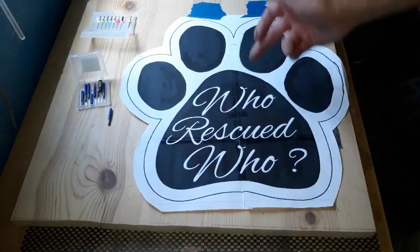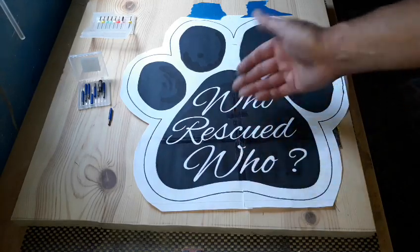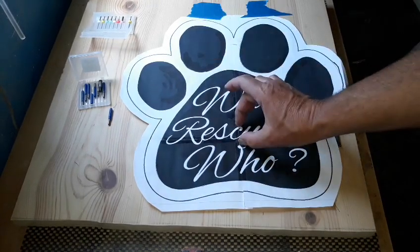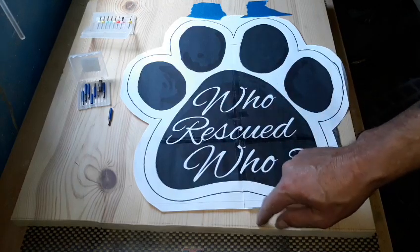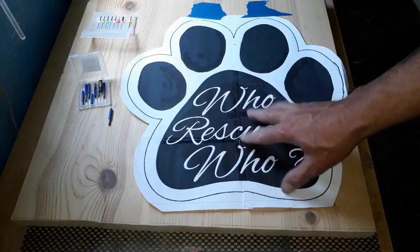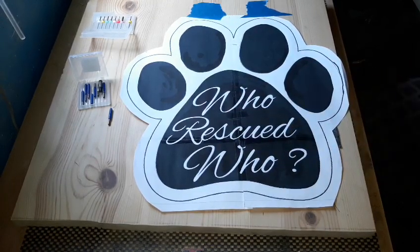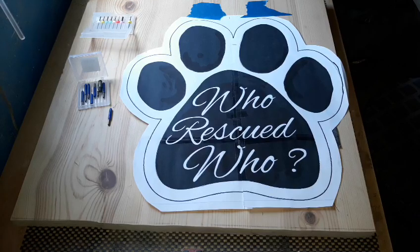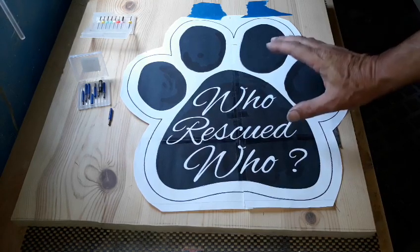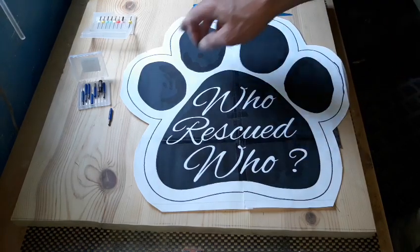Now, originally I wanted to scroll saw this out, scroll saw around all the letters, put a black backer underneath and stick those back in. But I've got my doubts about this pine stuff for these thin letters. We'll leave that for another day, because we will save the template, and you never know, it might make a reappearance in a video further down the line. But for today, we're just going to route it out, so nice and easy.